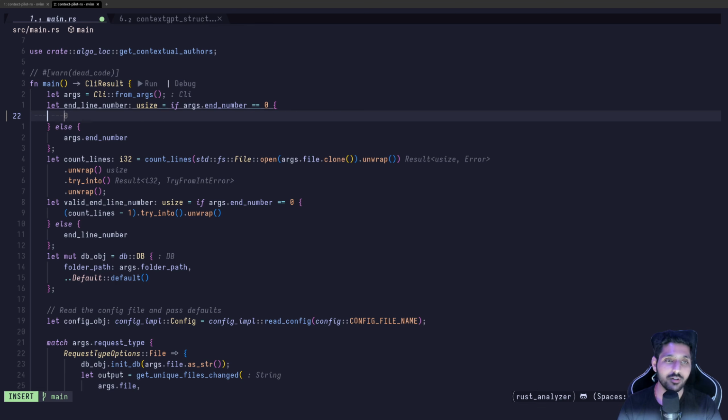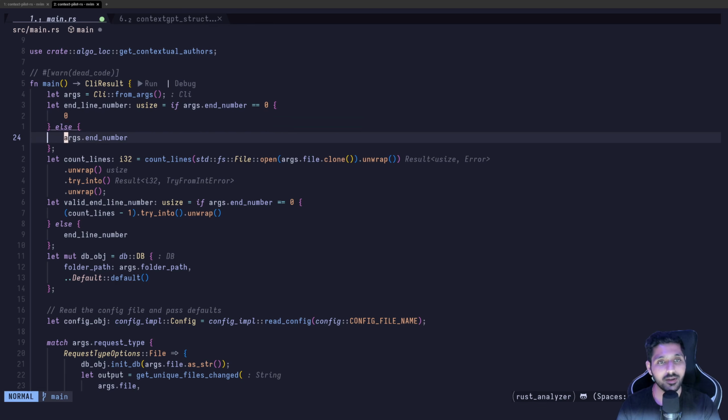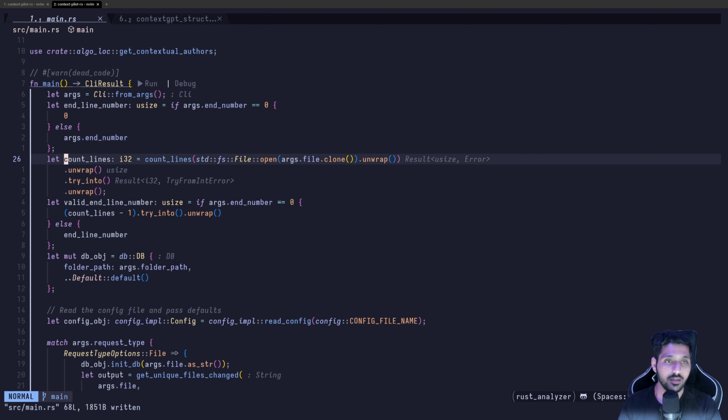But for now the 0 in our algorithm itself means that you want to fetch the whole file, because you need some way. As a user, I will not know what the end line number is, right? I will always know I want from the start, of course it's very obvious that start is always going to be 0 if you want the whole file, but you will not know what the end line number is, right? So that's why I just had it. You can skip it, it's not relevant here.